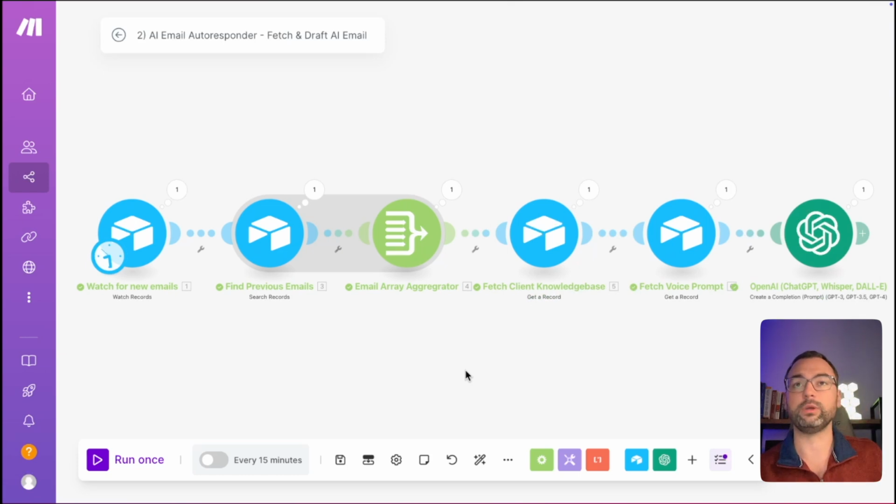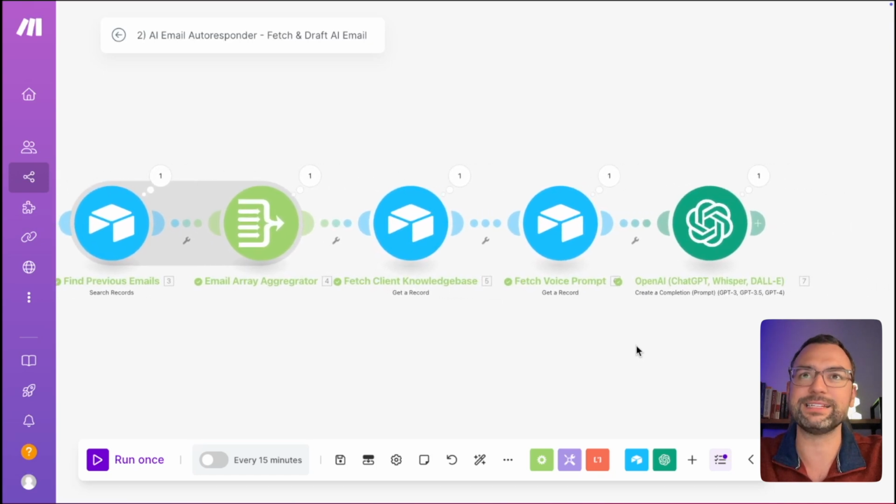And, as you're doing this for other businesses, they will also probably offer additional products and services that they want their clients to be aware of. So hopefully you see the power of this. And for whatever reason, if it didn't generate the proper response, don't worry. We would just hop back over to Airtable and update our knowledge base to say, hey, if someone asks about one-on-one coaching, give them this type of response, and it would. And then for all future emails, the response would be exactly what we would like. So we're not always typing new emails from scratch every time. So hopefully you're seeing the power of this, because I think this is super cool.